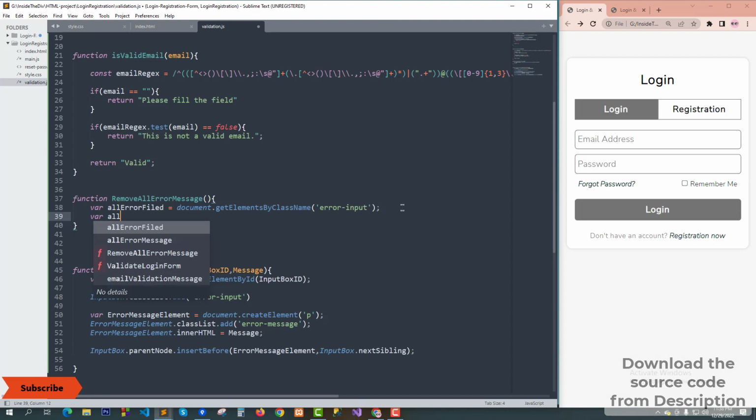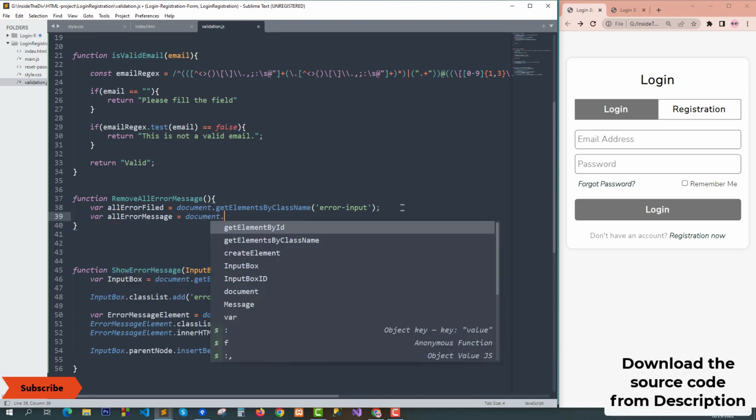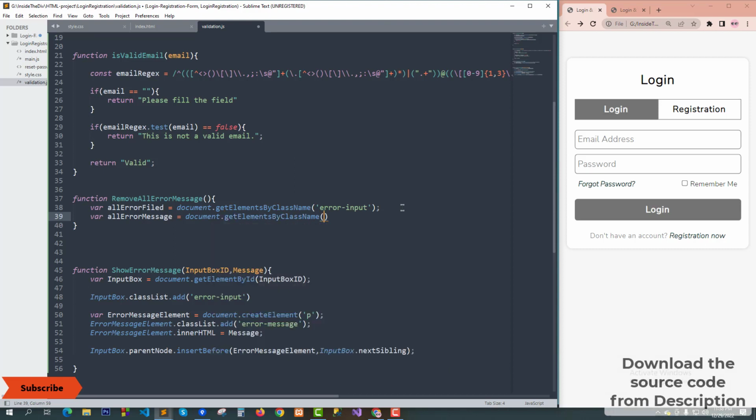Var allErrorMessage will be document dot getElementsByClassName, this class. So inside this variable we will have all the p tags, and inside this variable we have all the input boxes with these classes.